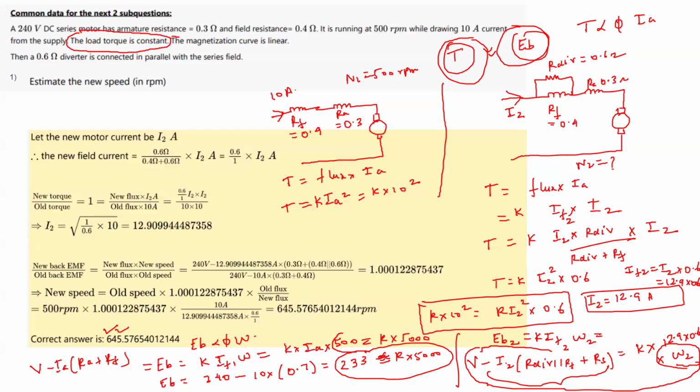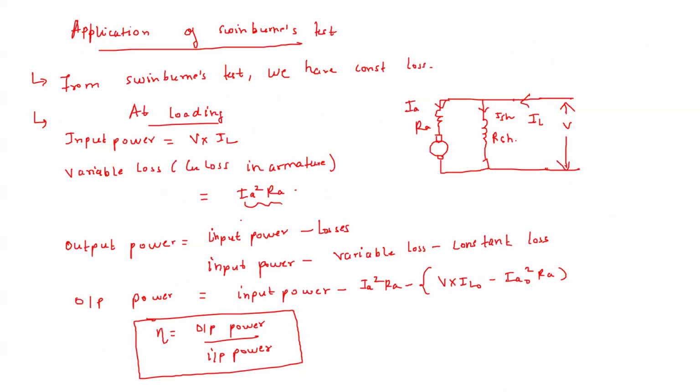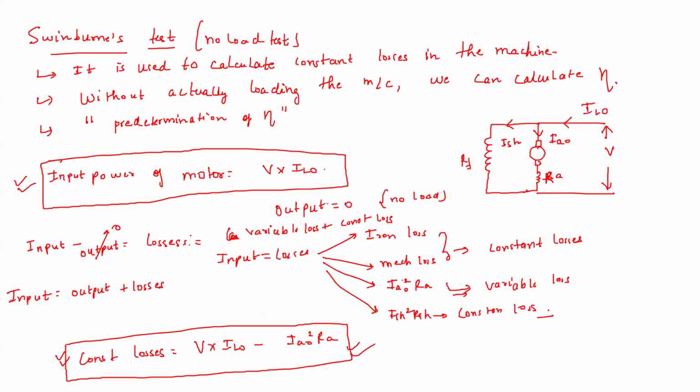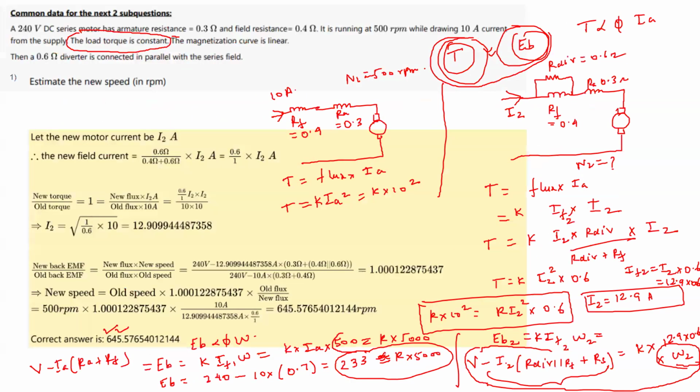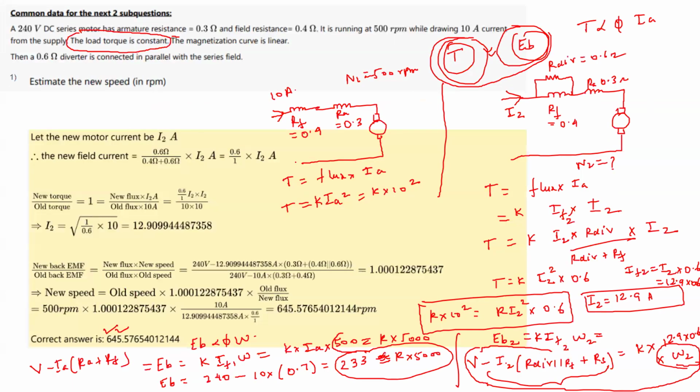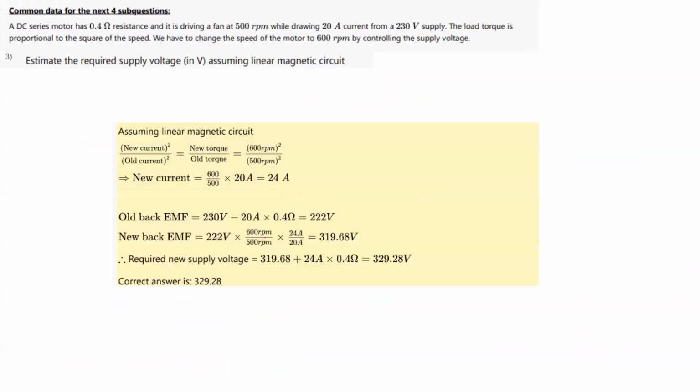So you will see in all the questions you will be using only the two equations, torque equation and EB equation, either for finding out this new speed or for finding out the new current. Okay, whether by connecting the diverter resistance or by making the windings in parallel. Field windings in parallel हमने किया था यहाँ पे. ठीक है. Field windings in parallel like this. So you will see in all the questions we will do something and then we will be coming back to these two equations. Okay, ये this question we have already solved क्योंकि यहाँ पे भी motor current जो first part में निकाला उससे निकाल लिया हमने. ठीक है.